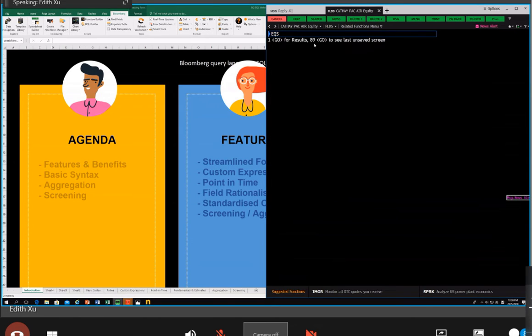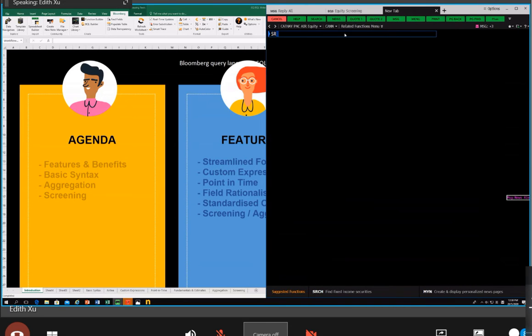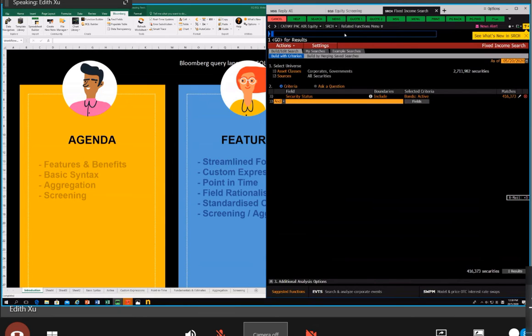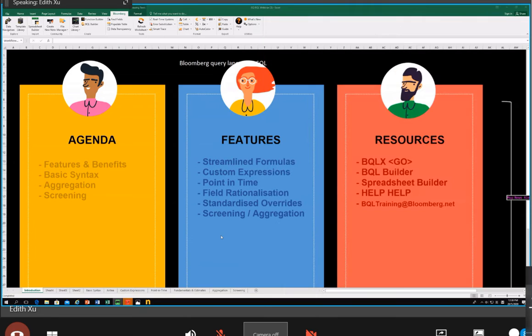And if you are looking for fixed income search, we also have a function called SRCH. So you can search for Chinese offshore bonds or a bond issued by a company, etc. We try to use BQL to replicate these two functions or any other similar search function inside Excel.